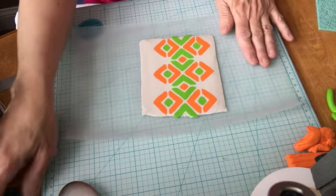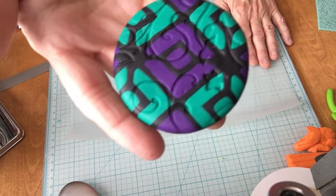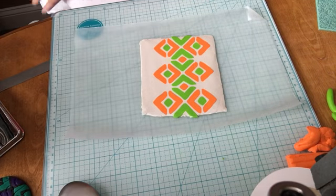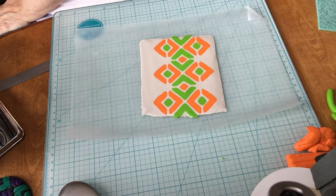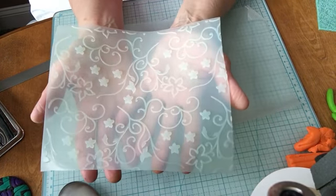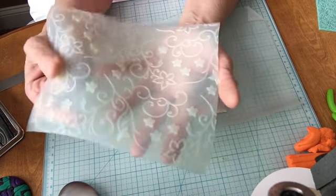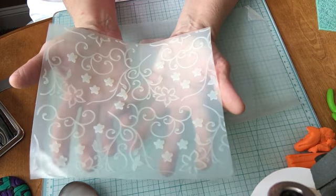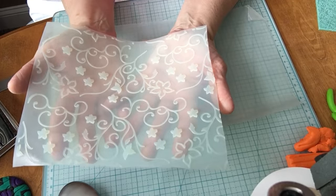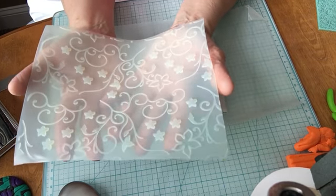You do not have to imprint anything, but as you can see on here, I did. It's got a little imprint to it. So I want to show you what that is. That is this piece. Let's see, it was at Michael's. I bought a very large piece of this that you can use for cake making. And then I just cut it from that big piece. And I use it for different things. And that's what I'm going to use right now.